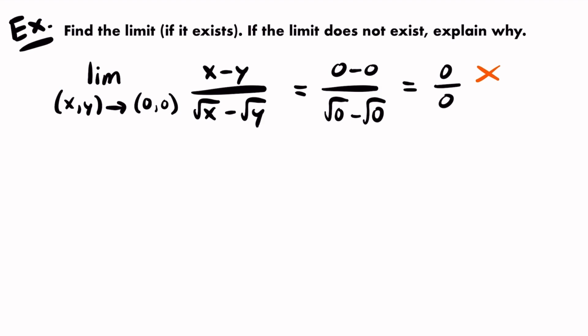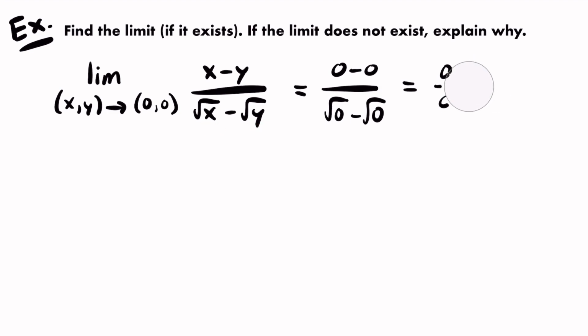Well, we should try to see if we can algebraically manipulate this function into a form that we could then plug 0 and 0 in for x and y and not get an indeterminate form. And can we do that in this case? Well, initially it might seem like no, because x minus y can't really be simplified, and neither can the square root of x minus the square root of y. But the difference of these radicals should look pretty familiar to something you've done in the past. In particular, I'm referring to one of the methods we used in Calculus 1 for solving limits, particularly limits that involved radical expressions like we have right here.